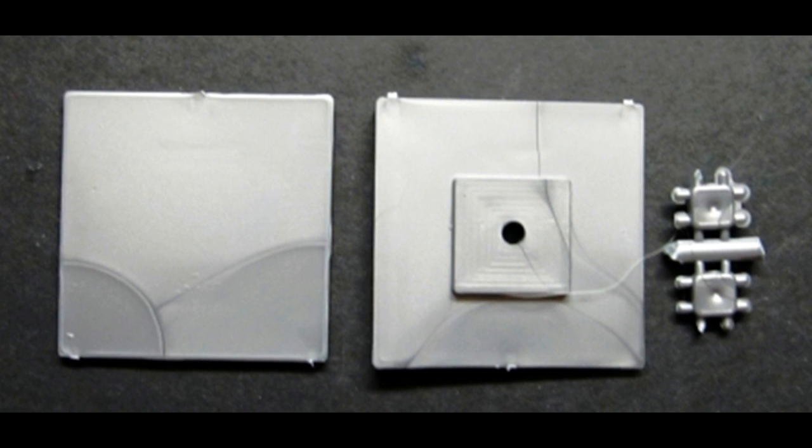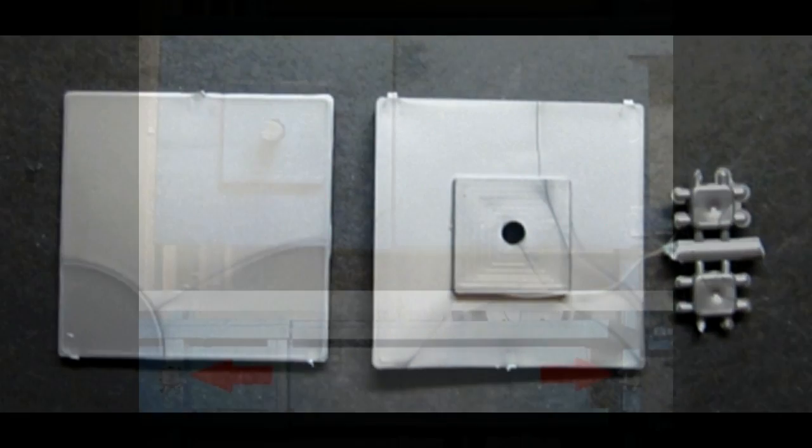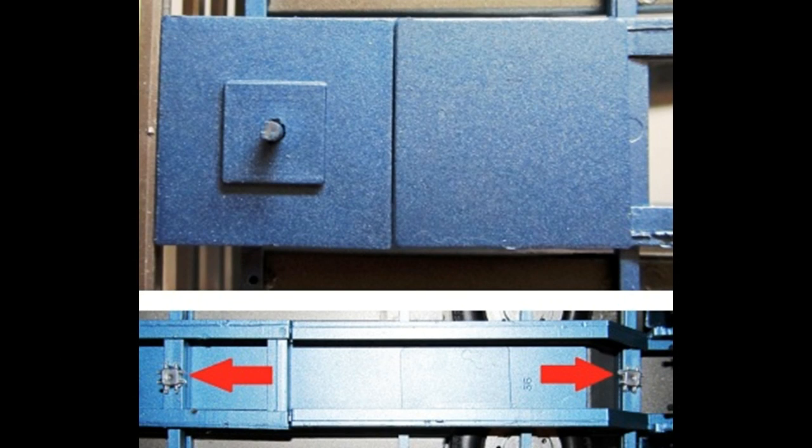Get these parts out and paint the kingpin and the frame covers frame color, and then install those on the front of the frame. Paint the hydraulic transfer boxes aluminum color, and then flip the frame over and install those onto the underside at the front and near the rear.